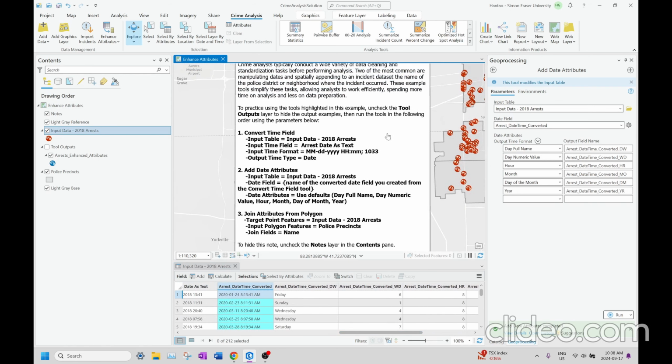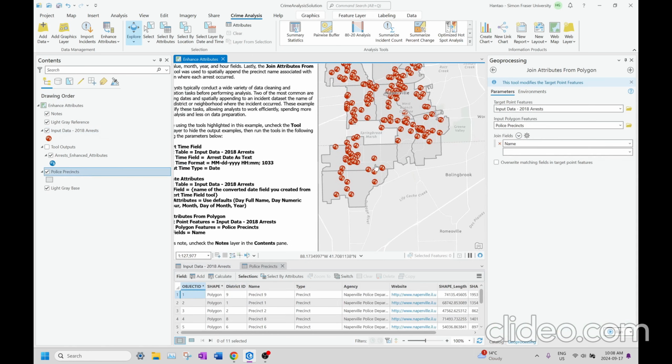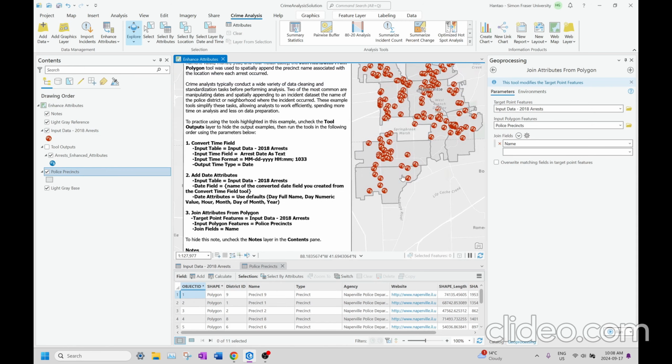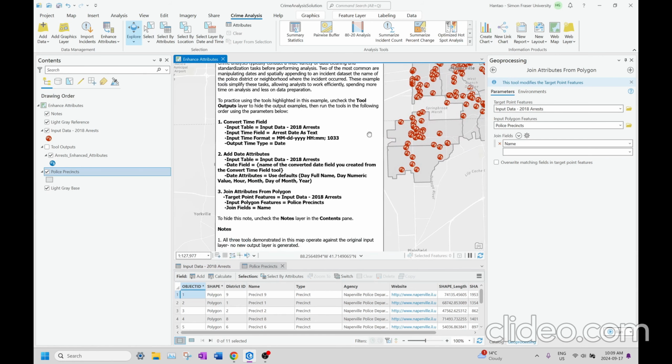We can enrich the data in this way. The last one is called join attributes from polygon. You can see these are different areas of the place, place zone, and it has different names, different areas.